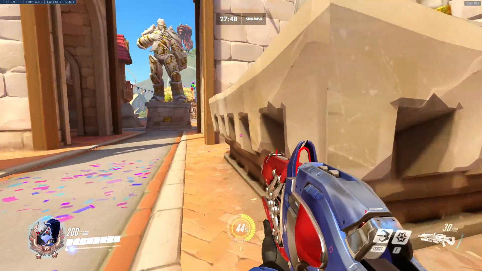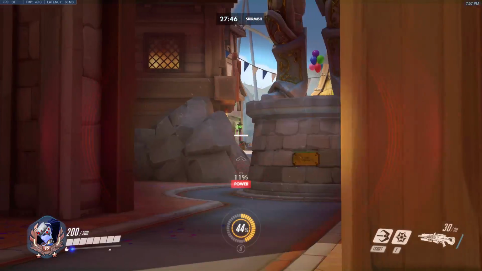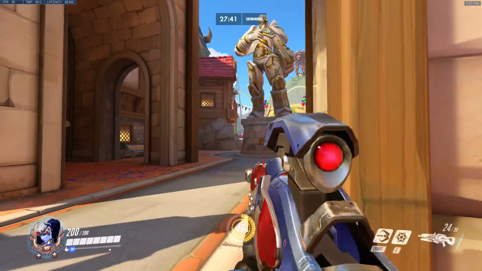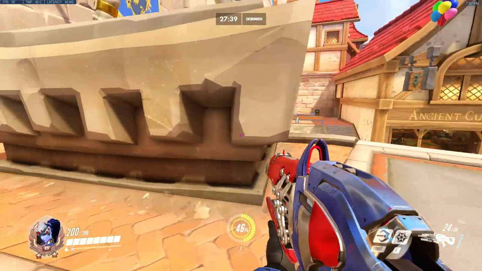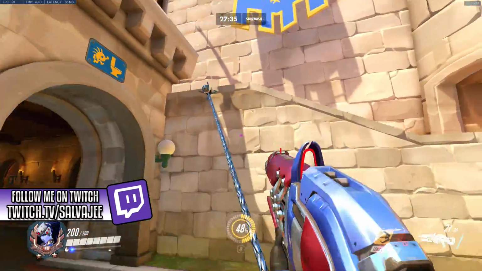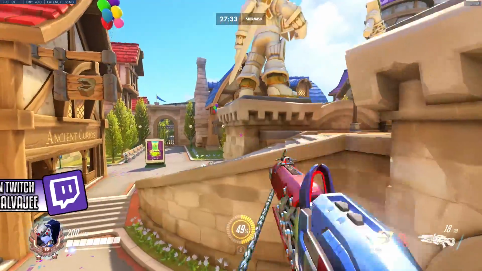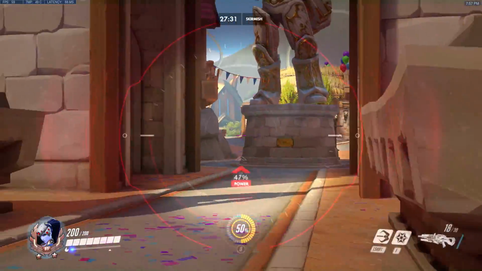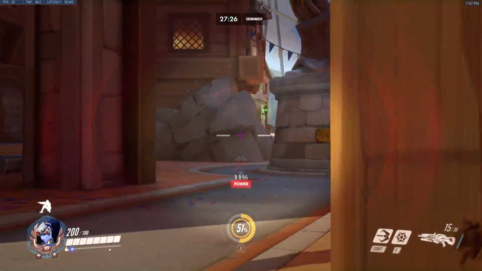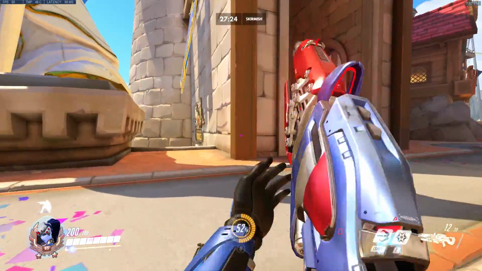Now, of course, one of the things that a lot of people don't do is use this little spot right here. A lot of Widowmakers like to be perched up there. So instead of shooting her through here, you guys can go through here and then shoot her through there. Or of course, you can shoot her through here and then move around, change your position very quickly, and then get her from over here.